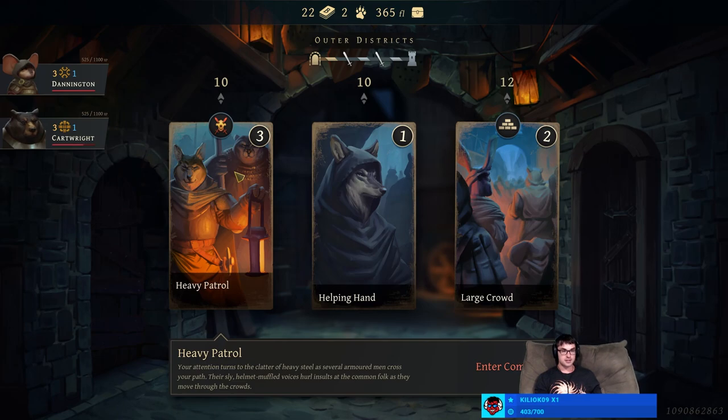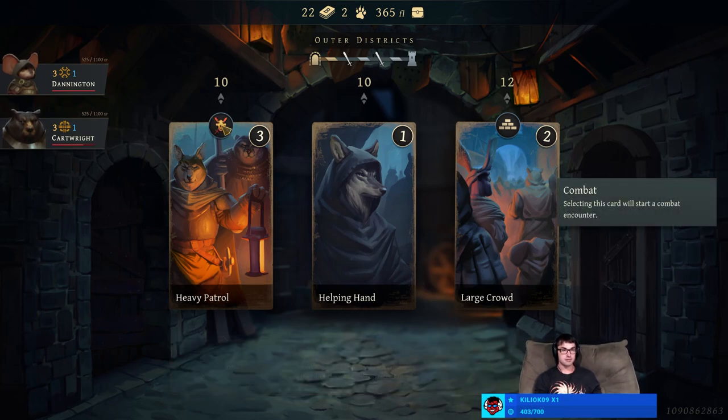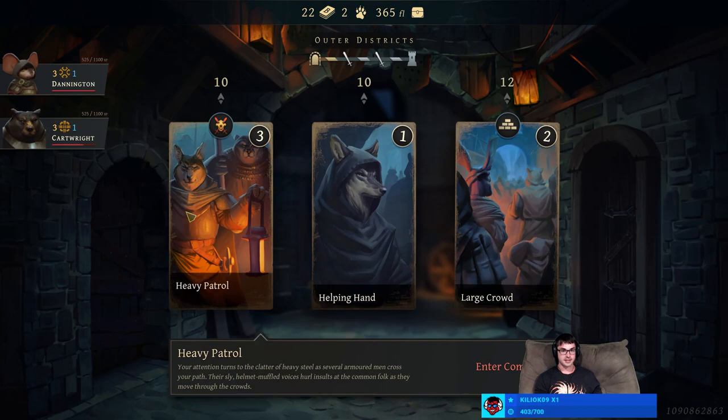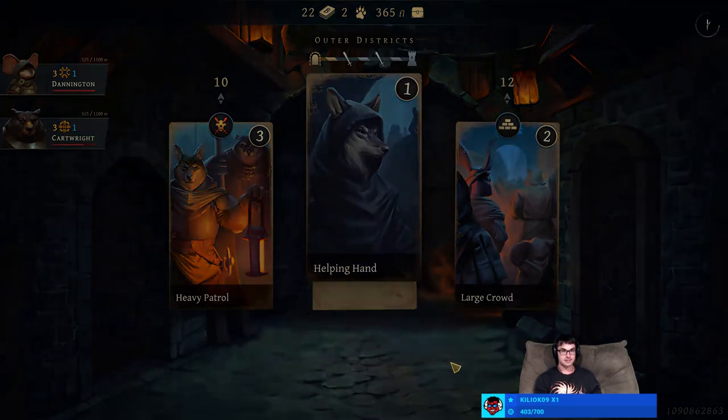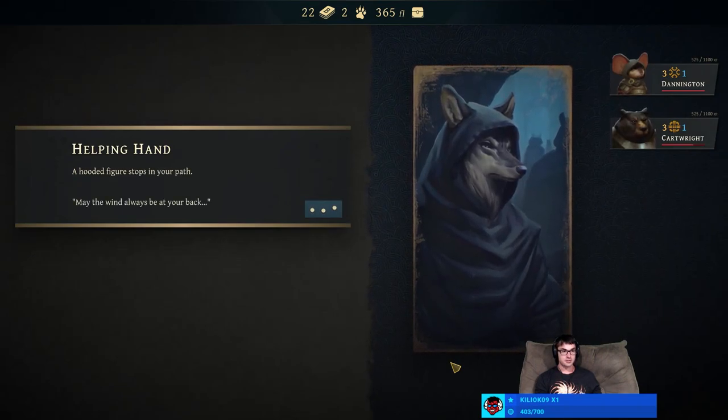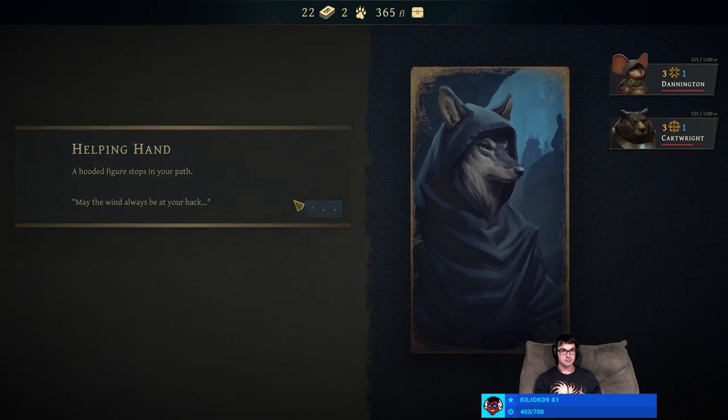Your attention turns to the clatter of heavy steel as several armored men cross your path. Their sly, helmet-muffled voices hurl insults at the common folk as they move through the crowd. Grab some provisions. It's not an elite fight, it's a regular fight. At least it looks like a regular fight. That card had a 3 on it, so it'll still be there. May the wind always be at your back.